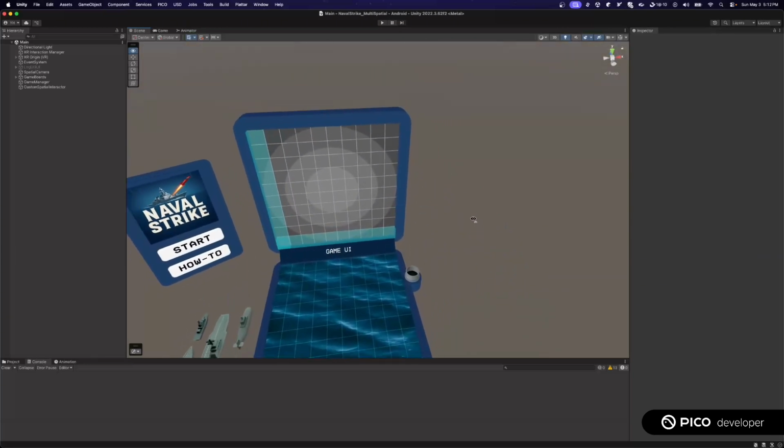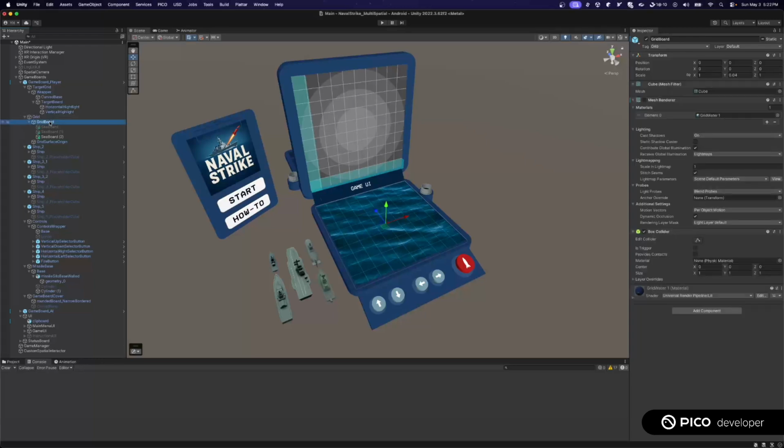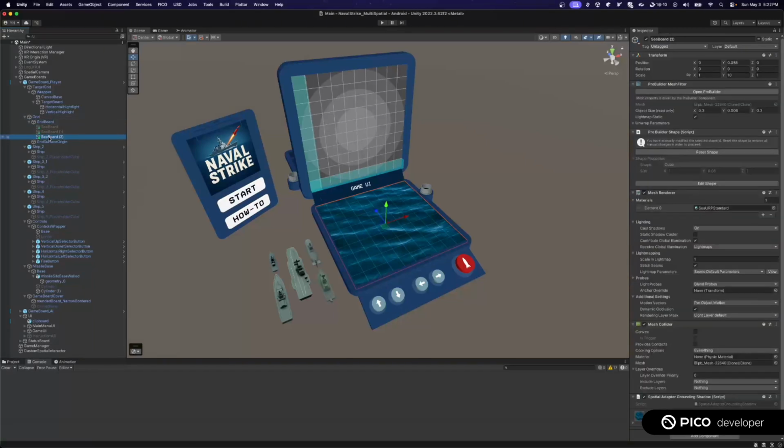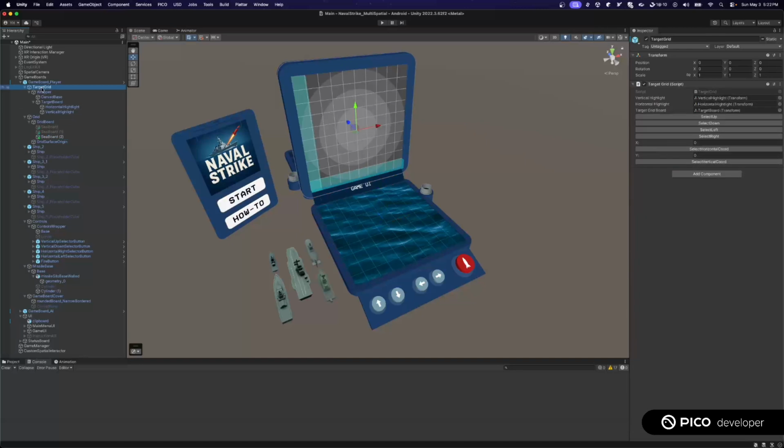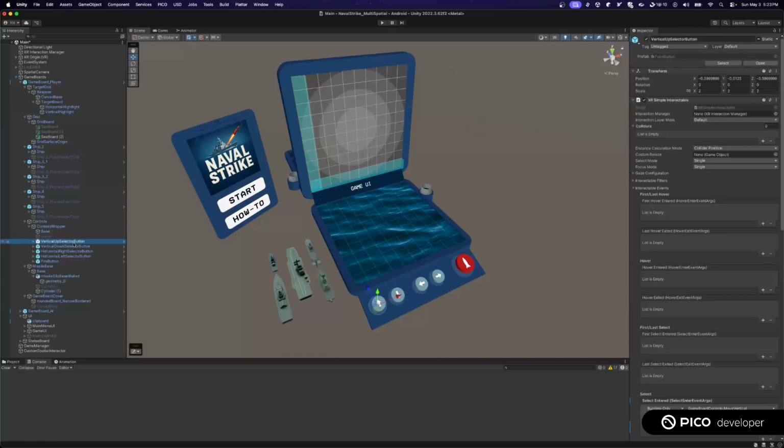On your command board, you have two distinct 10 by 10 grids. The first is used for placing your own fleet, while the second is your tactical map for tracking your shots against the AI. We have also added a tactile control panel. You simply use these four directional arrow buttons to dial in your target coordinates on the grid and then hit the fire button to launch your missile.